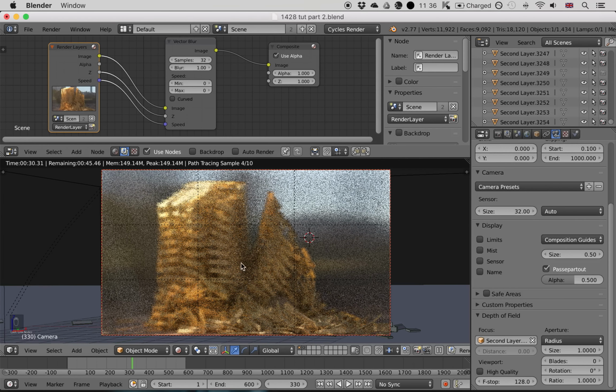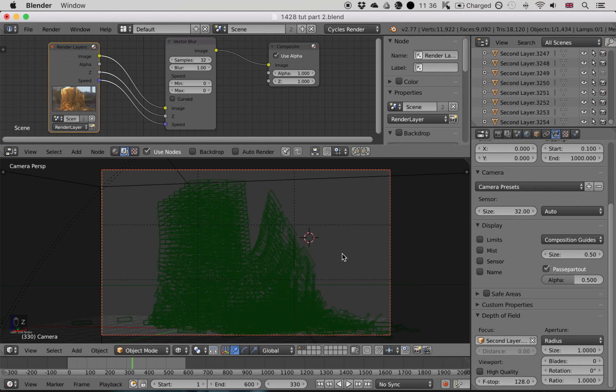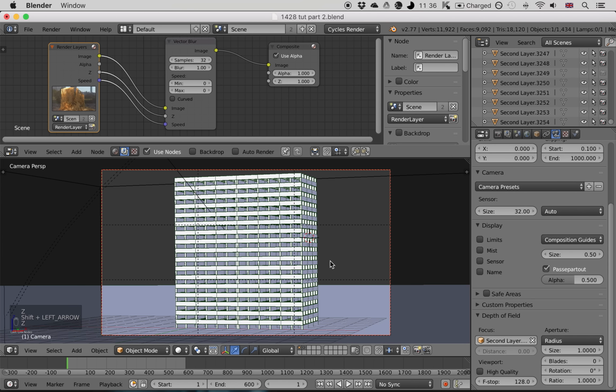Yeah, so that exaggerated how strong this effect is, but I like to keep it really strong. But feel free to turn this down if you don't want the tower to be this blurred. But as you can see, the focus has moved, and now these planks are in focus. So, the next thing we're going to add is a glossy material to the ball.